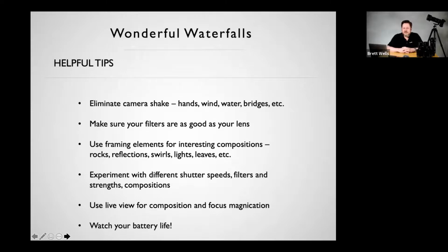When you're trying to focus critically, open your aperture up. Don't try to focus at f/16 because everything looks like it's in focus anyway. So open up to your widest aperture, f/2.8 or 4, whatever it might happen to be. Adjust the exposure, then do your focusing, then move the aperture back to wherever it was. And again, watch your battery life, because inevitably when you're in live view, the battery is going to die a lot faster than you think.